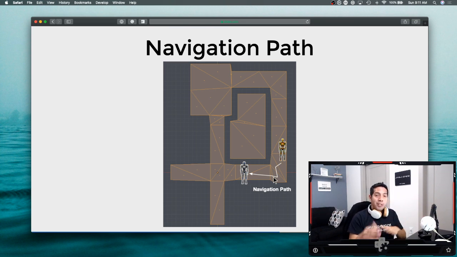So once it knows the path, that's when the enemy starts walking towards the player. And also, depending how close it is to the main player, it will either start shooting or start punching the player.